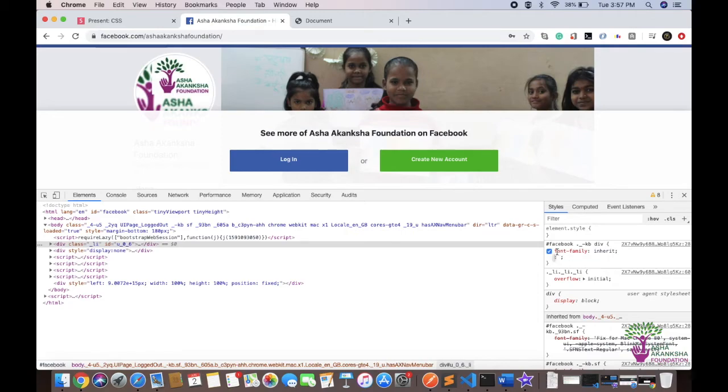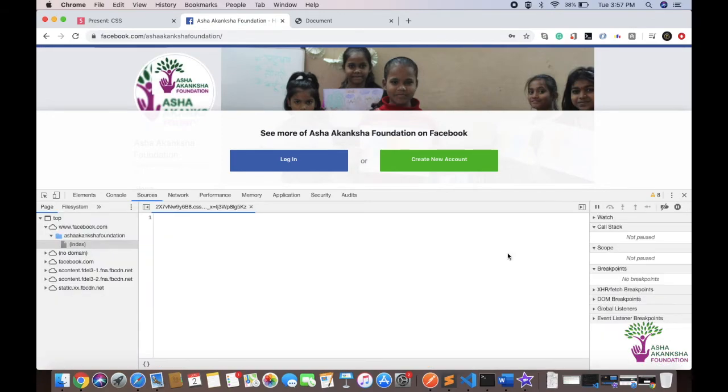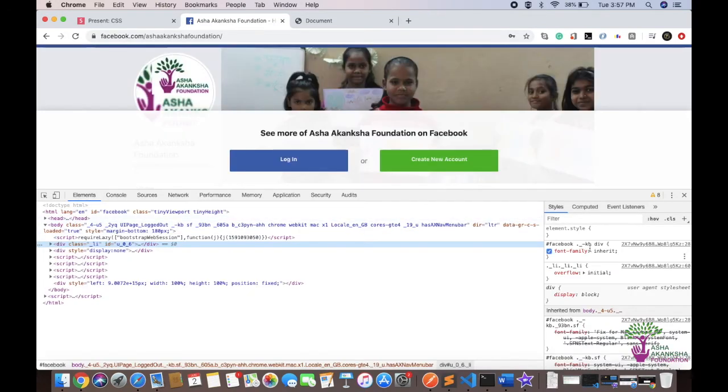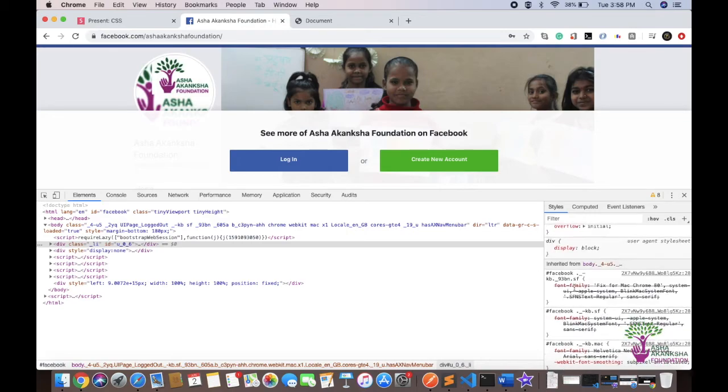And they've given a font family inherit. Again, you don't know what font family inherit means. But font family is a property and inherit is the value that is given to that property, right? Div, they're selecting a tag right here and they're giving you a display of block. You don't know what display block means, that's fine, but display is again a property name and block is the property value. So this is the tool that we can use a lot.